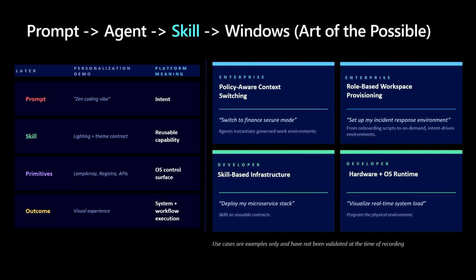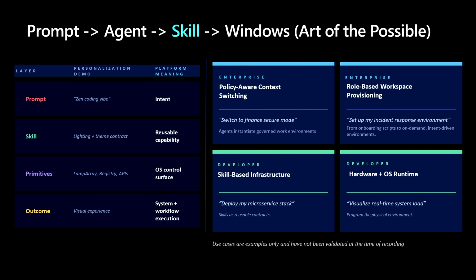Personalization is the visible scenario. The underlying change is intent becoming a first-class system input. In this experience, I expressed a single intent. An agent interprets it and executes it directly against Windows. There is no manual setup across themes, lighting, or settings. The system treats it as one coherent action. And from there, you can start to see the art of the possible.